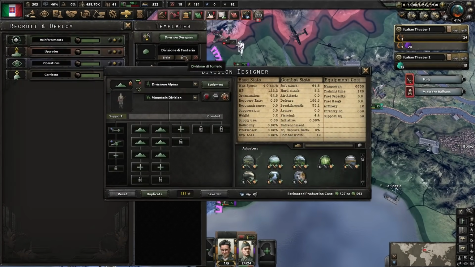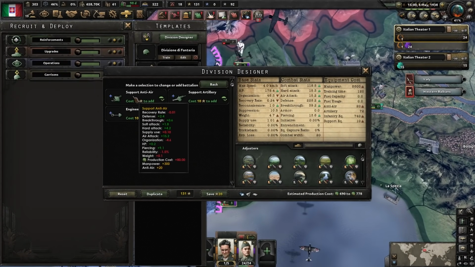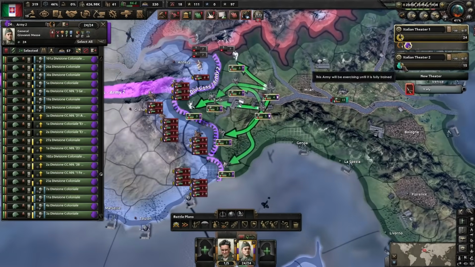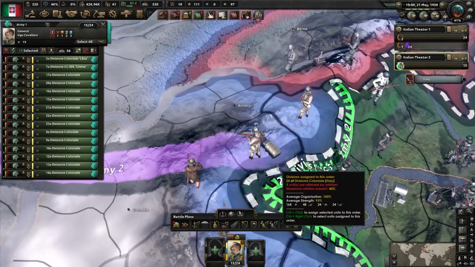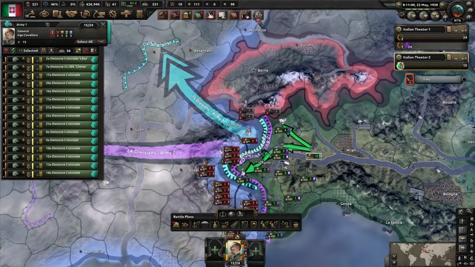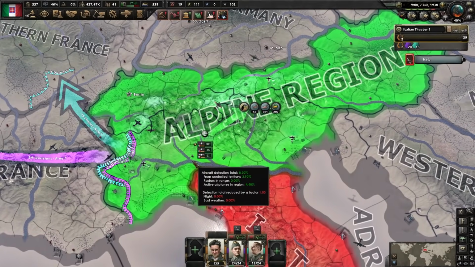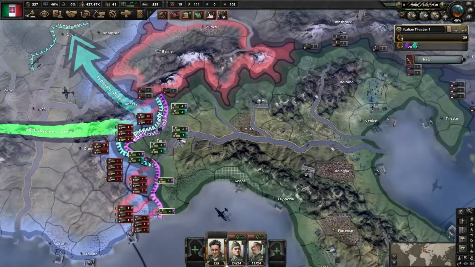Time for a little bit of reconnaissance. And support artillery? Yeah, why not? All right, get you lads over the front line. Off you go. It is time for the counteroffensive. And then we've got a second army that's going to punch through to the north. In this circumstance, it is better if they push you back to the Alpine region. That way you can use your full air support to stage your counteroffensive.